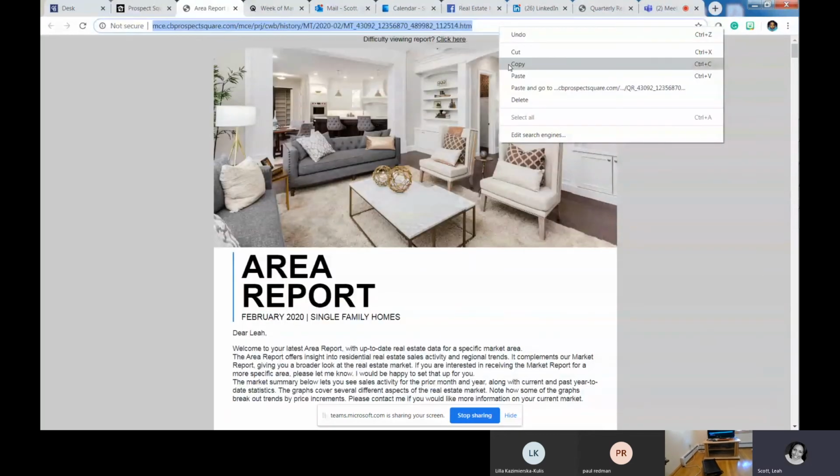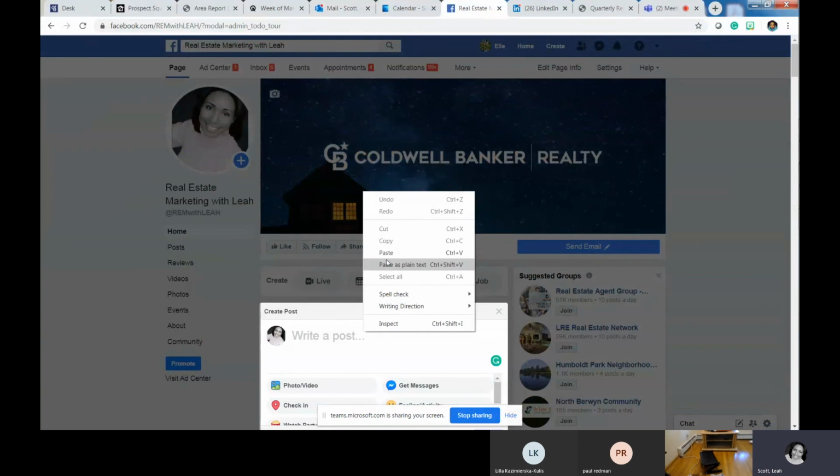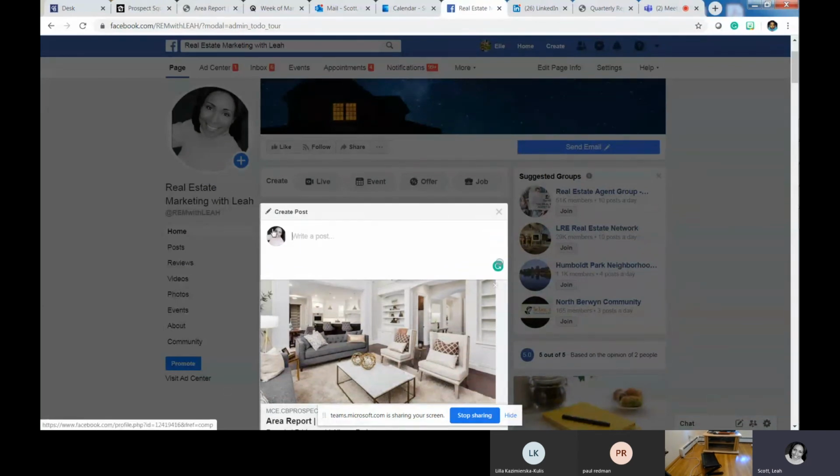And then here we open up our URL to copy, and we can share this on Facebook. And so if you are farming an area, this is a great way to provide content online. So if you're farming a neighborhood or a suburb, you can do a boosted post on Facebook. You can't target by zip code, but you can target by an address in that area. Then we hit post.